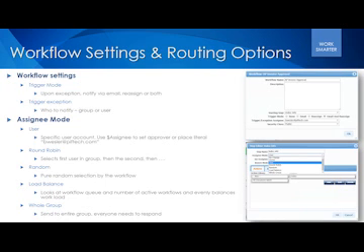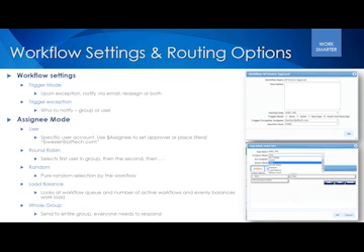Then we have the built-in ones like round robin, which basically sends it to a user in a group and then to the second person and the third person, just like a round robin within a tennis match, where it goes to a person, then sequentially escalates to the next person and then the next person. Random is essentially used for things like surveys where it's completely random. It picks from the group of available users in the system.